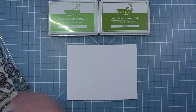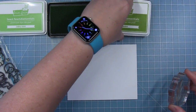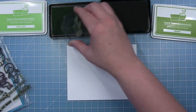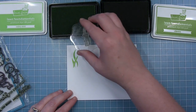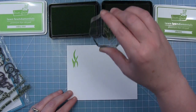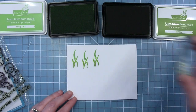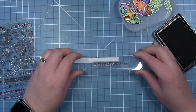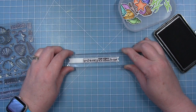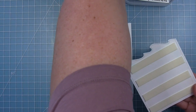I've pulled out the Mermaid for You stamp set and I'm going to use this little algae or plant with some celery stick ink and some cilantro ink. I'm going to ink up the top half of the algae with the celery stick and the bottom half with the cilantro, making sure those two colors overlap, and just stamp those out. I'll do this three times so I have three pieces of algae for my cute little scene, then use the coordinating dies to cut them all out. For my sentiment I'm using 'you're very special to me,' stamped on a little sentiment banner cut from white cardstock, lining it up so it overhangs my card and I can trim off the end.